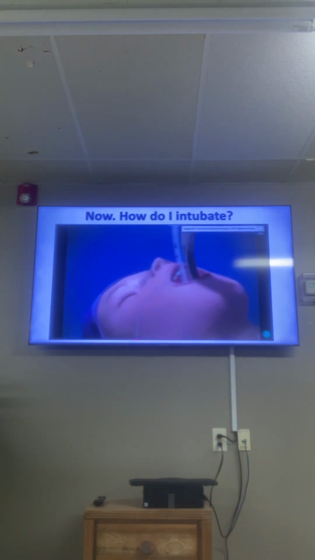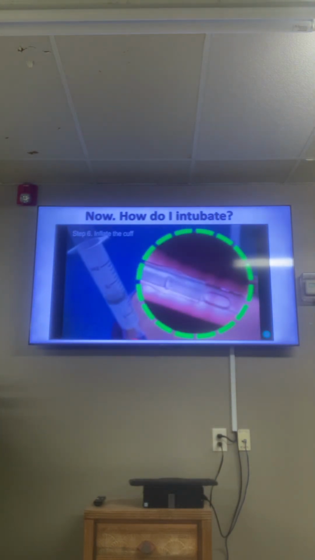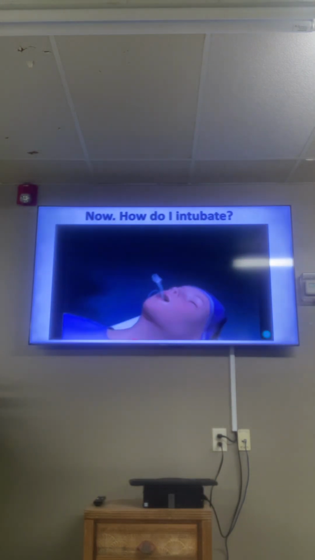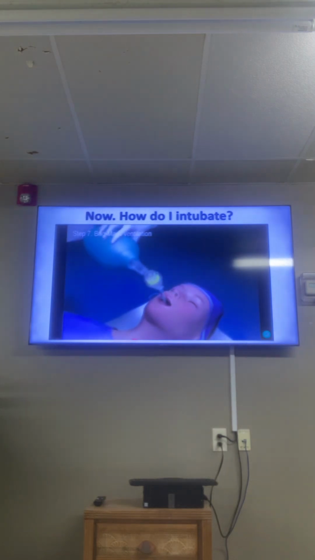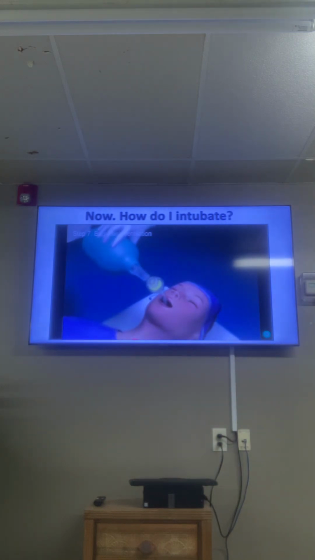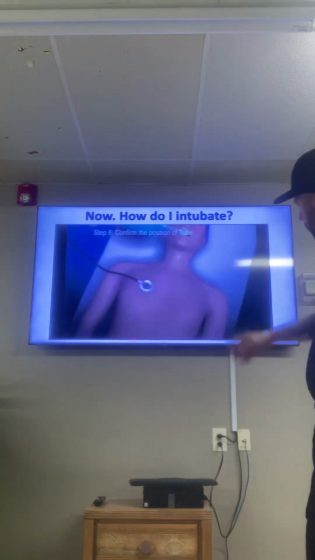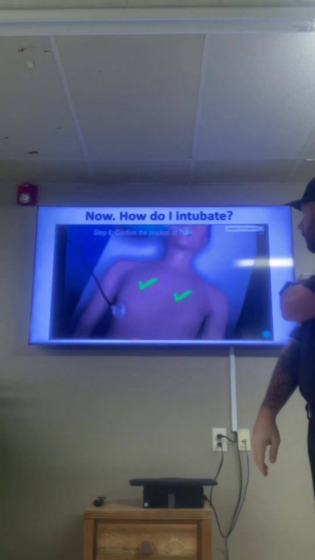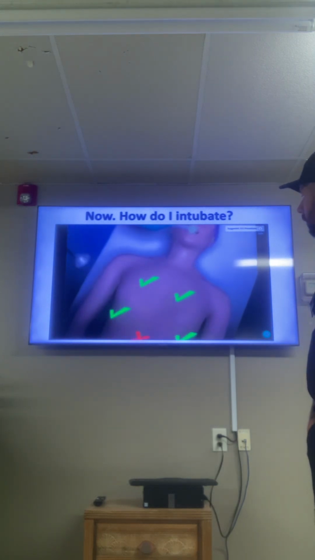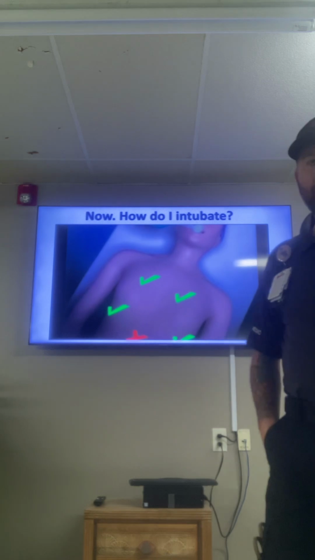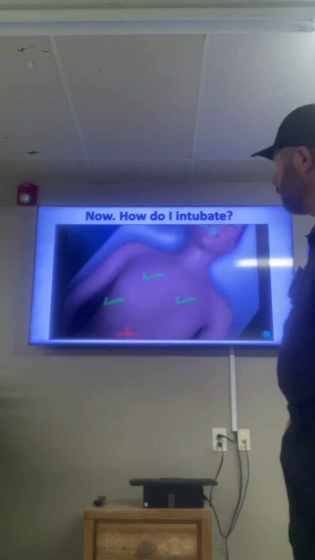Remove the laryngoscope and inflate the cuff with approximately 15 mils of air to prevent air leaking during ventilation. Attach the tube to the bag and valve apparatus and ventilate the patient with the oxygen flow of 12 to 15 litres per minute. Confirm the position of the tube by auscultating over the apices of the lungs, the axillae and the stomach. If it is not in the correct position, deflate the cuff and remove the tube. Resort back to bag and mask ventilation and repeat the intubation process from the beginning.